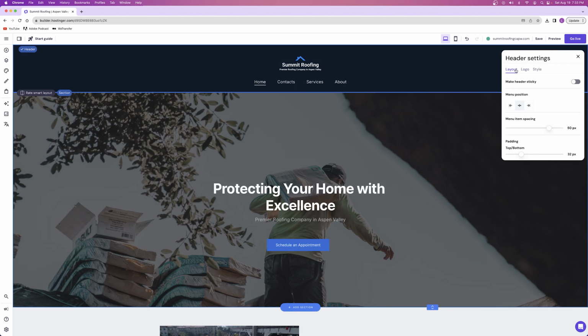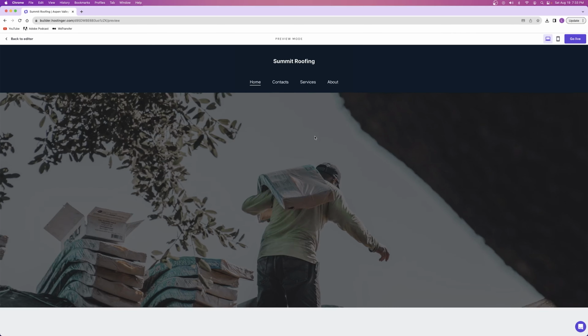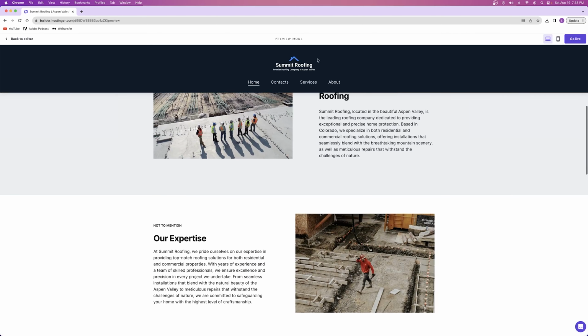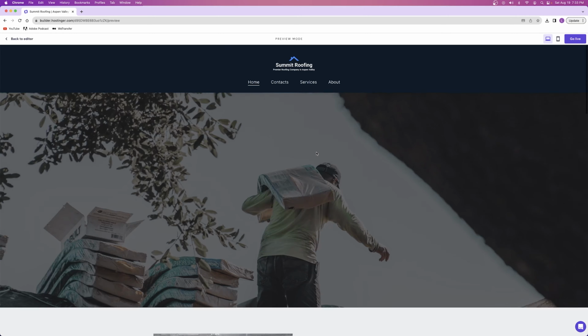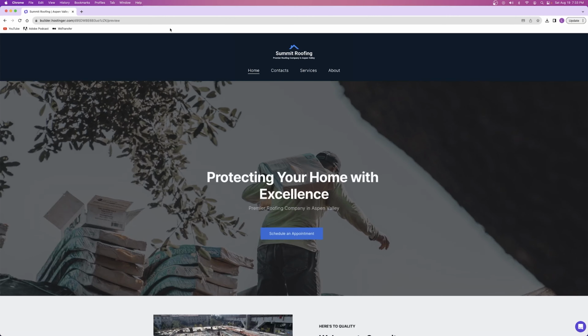Okay, so the last thing I wanted to show you guys how to do is how to make this header transparent and sticky. So first of all, we can make the sticky header by just clicking on it like this. So now whenever I drag through the website, if I preview, I'm assuming, yes, there we go. So now my header stays as I scroll through the website, which can bother some people. So it's a personal preference to you guys, but that's how you can make a sticky header.